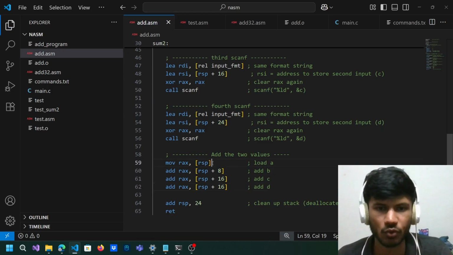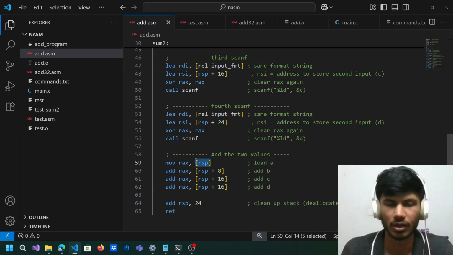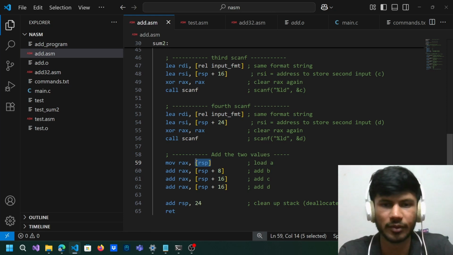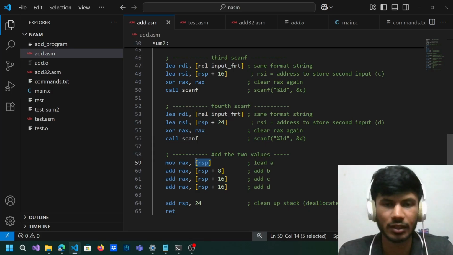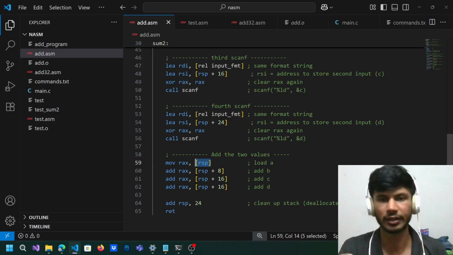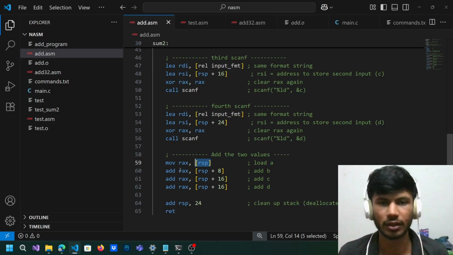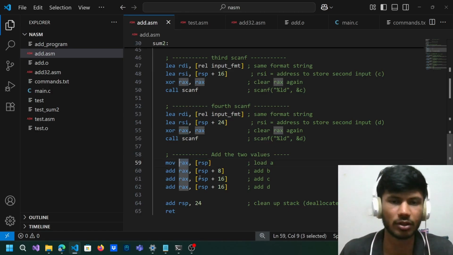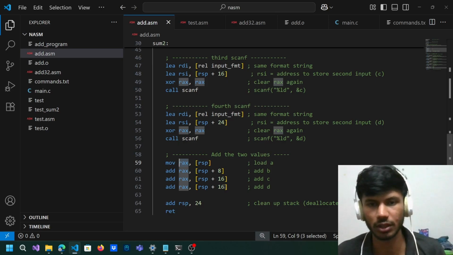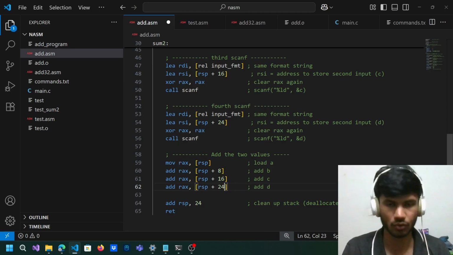Here move I was moving into RAX the value. See, the bracket is dereferencing it. So dereferencing the address of A, you'll get the value at that address. So that value is stored into RAX and that value is added with our B, then C, and now D, which is 24.